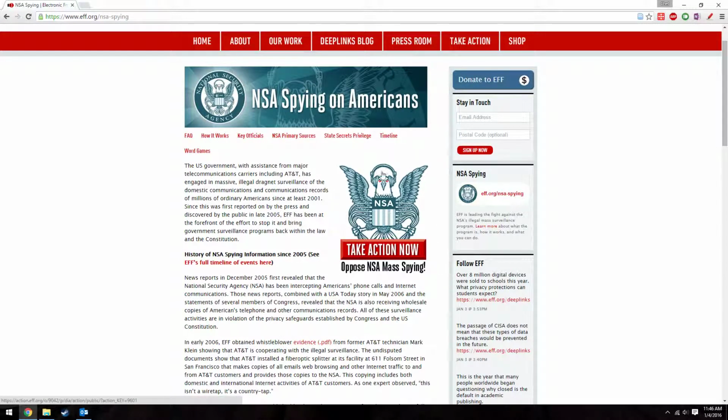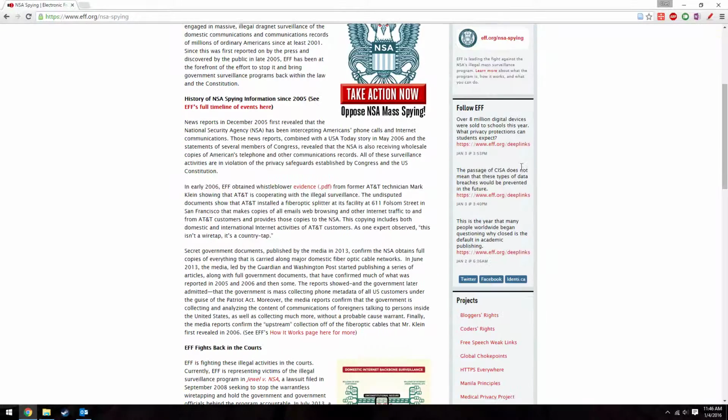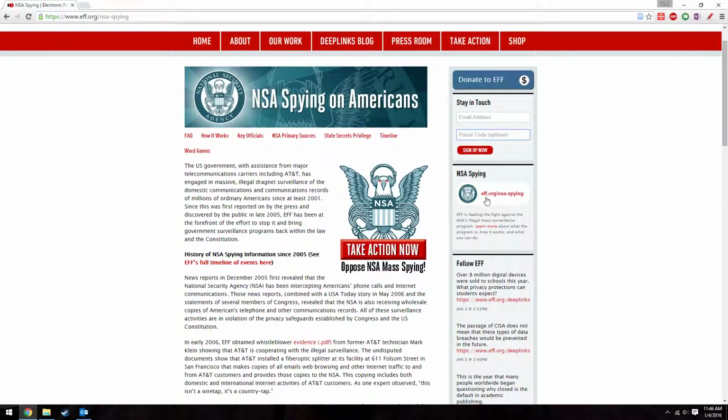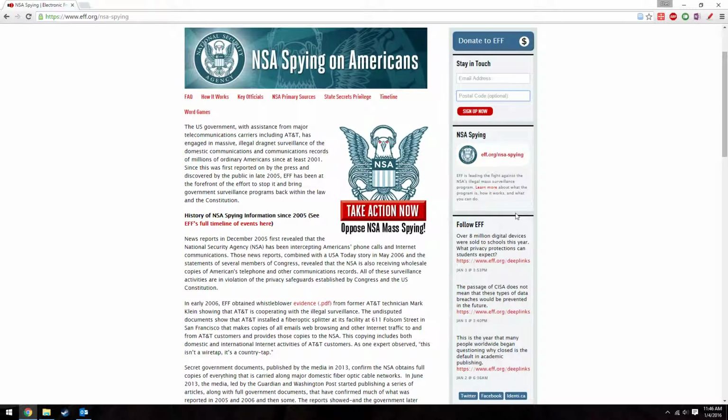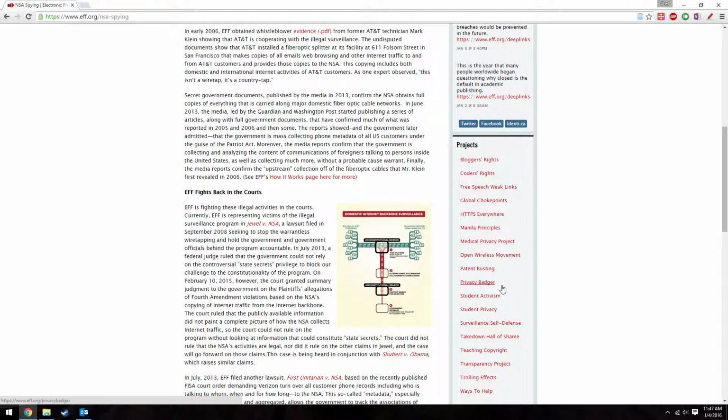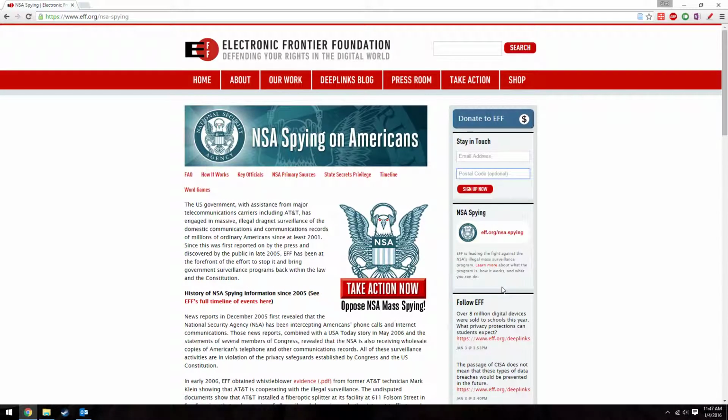So at the end of the day, their rhetorical purpose is to persuade us to do something about it. And you can see that this entire banner that stays up during whatever page you're on allows us to enter an email address so we can keep up with their news. Takes us straight to this NSA spying thing that tries to encourage us to take action. And they also have ways for us to follow and stay engaged with the EFF regardless of what they're doing. So I think we can really see that their point of view is very clear.